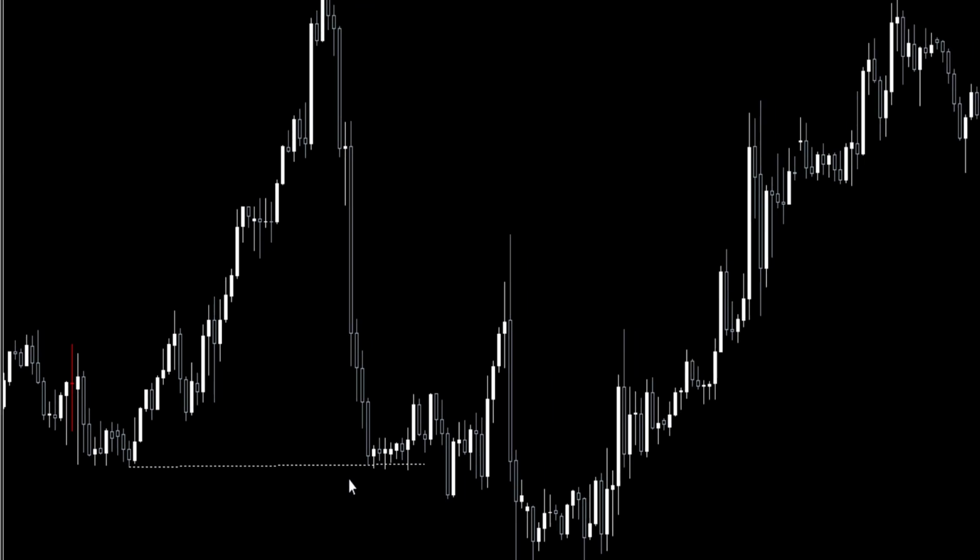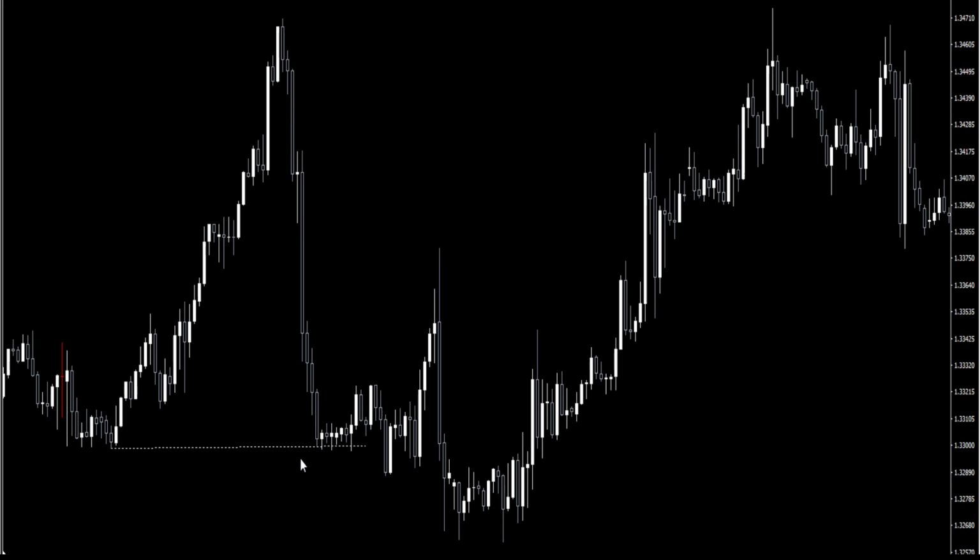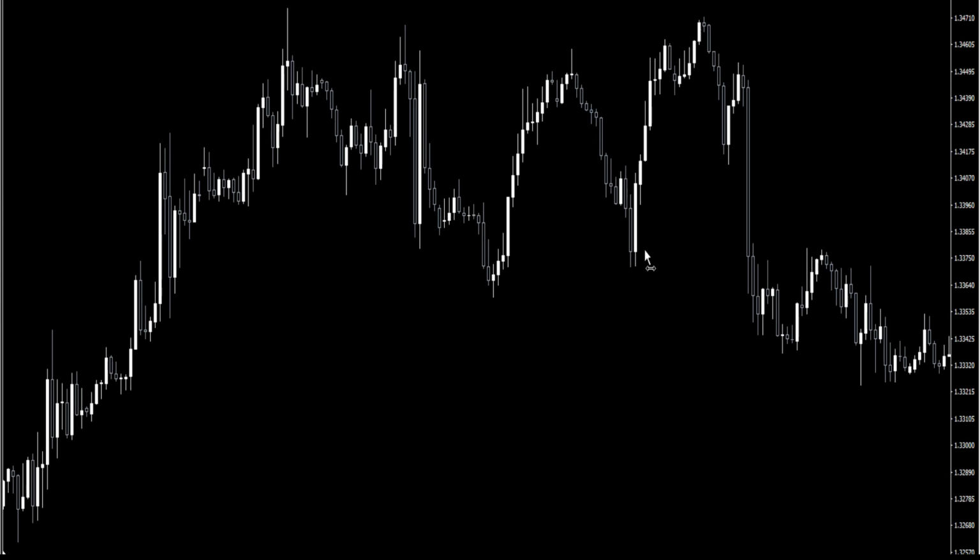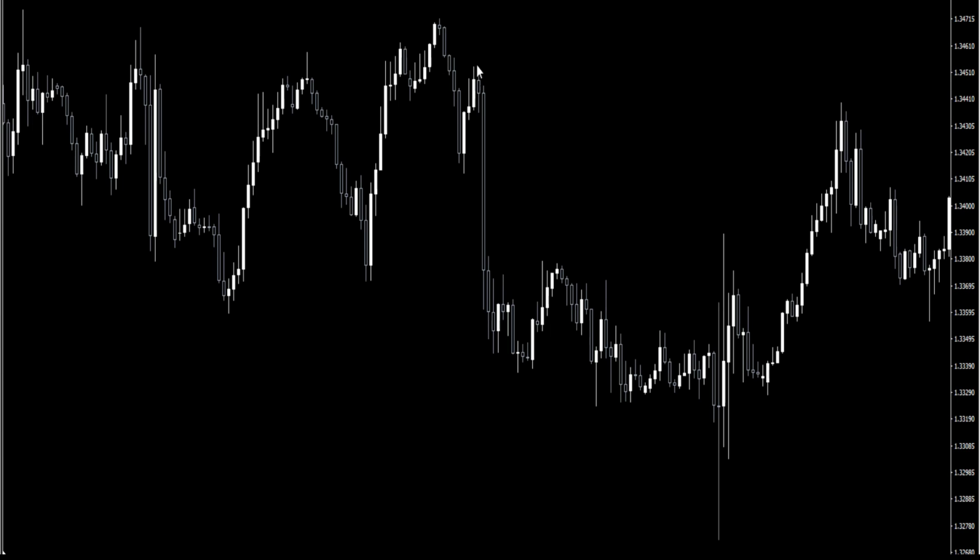Where can we find liquidity on a chart? We can find it above old highs or old lows, or relatively equal highs and lows. If you go through your chart, you are going to see this time and time again. This is a liquidity void, a sudden impulse swing to the downside, and then price balances it. Look at it. This movement is also a liquidity void, and price picked liquidity below this area.